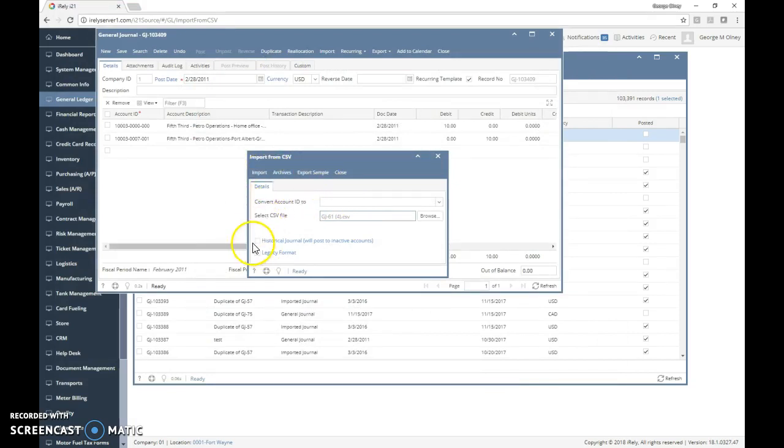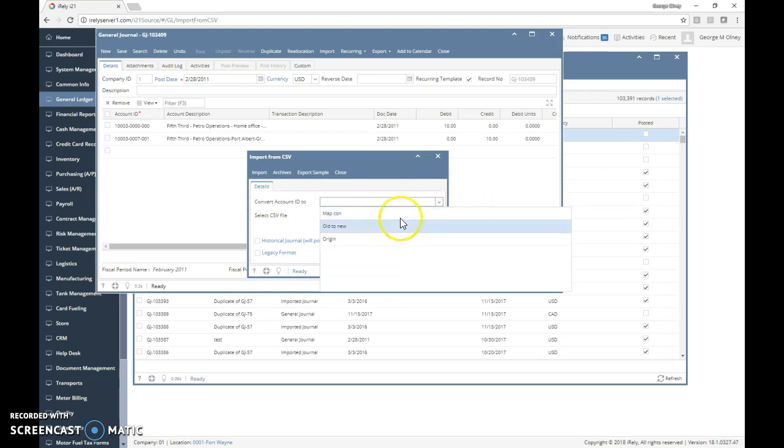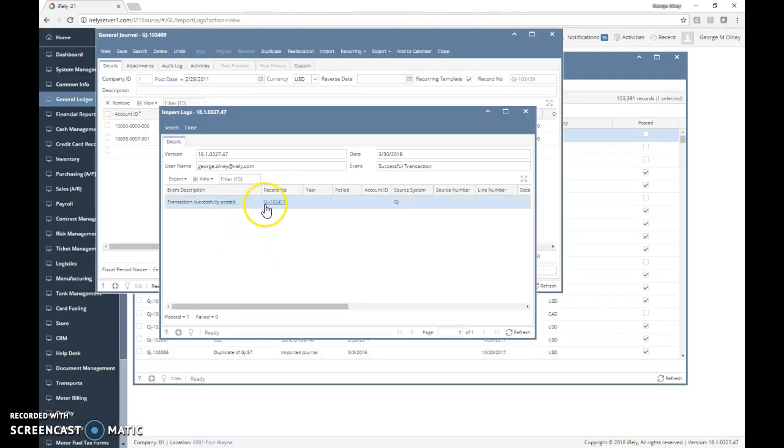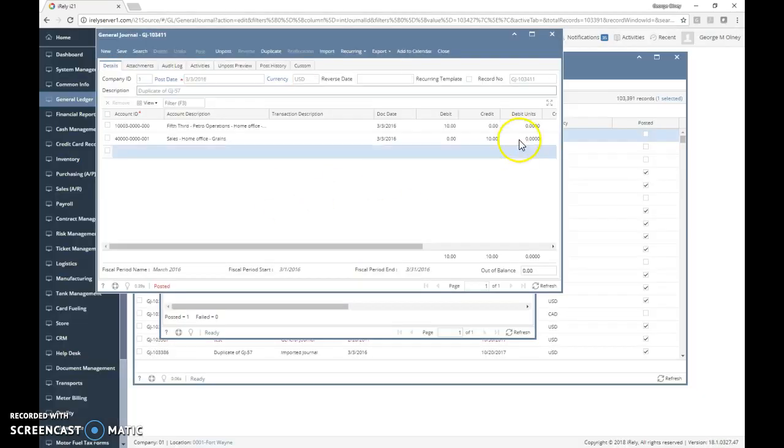Now, the other thing I can do here is I could say I want to import historical data, and this will actually bring in my historical data, and I want to hit legacy formats, which will use my old legacy format from Origin, from Summit Software. So if you have an old file that you want to import from Summit, you could do that. The other thing I have is convert account IDs here. This lets you create a map in i21 that'll say, okay, this is the account ID that's in my file. This is what I want to put it into i21. And simply I hit the import button, and if there's any validation, the transaction will post.